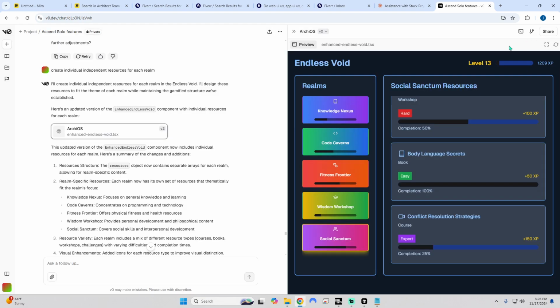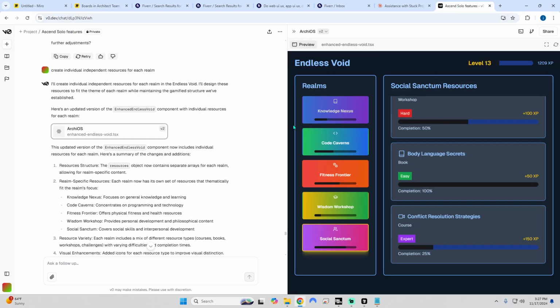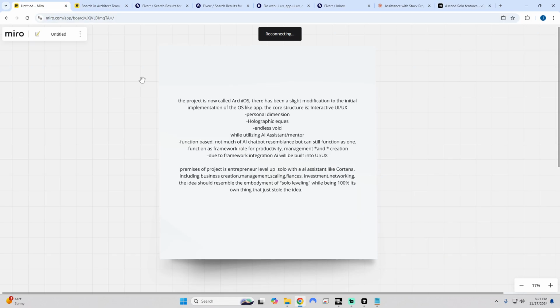We're already 4 minutes in, and I'm getting so sidetracked. What I wanted to adopt more, instead of this dashboard you see, is that actual endless void feeling. The only way I can think of creating a UI that's stacked the way I want it to be is to use what we used originally here in these flowcharts and mind maps, because it allows for that endless zoom in, zoom out effect.